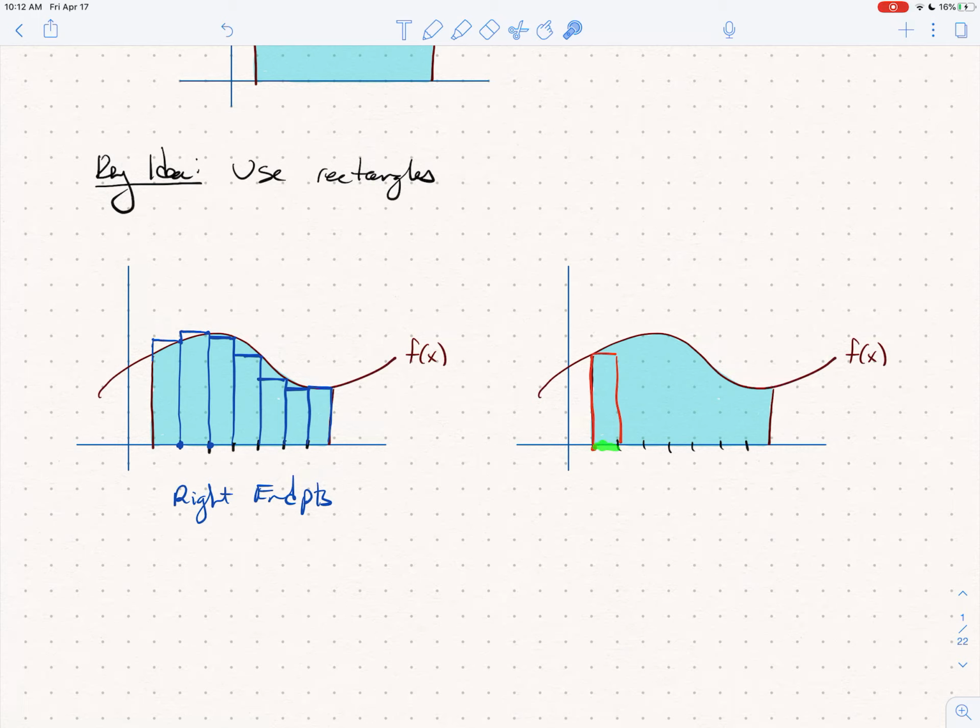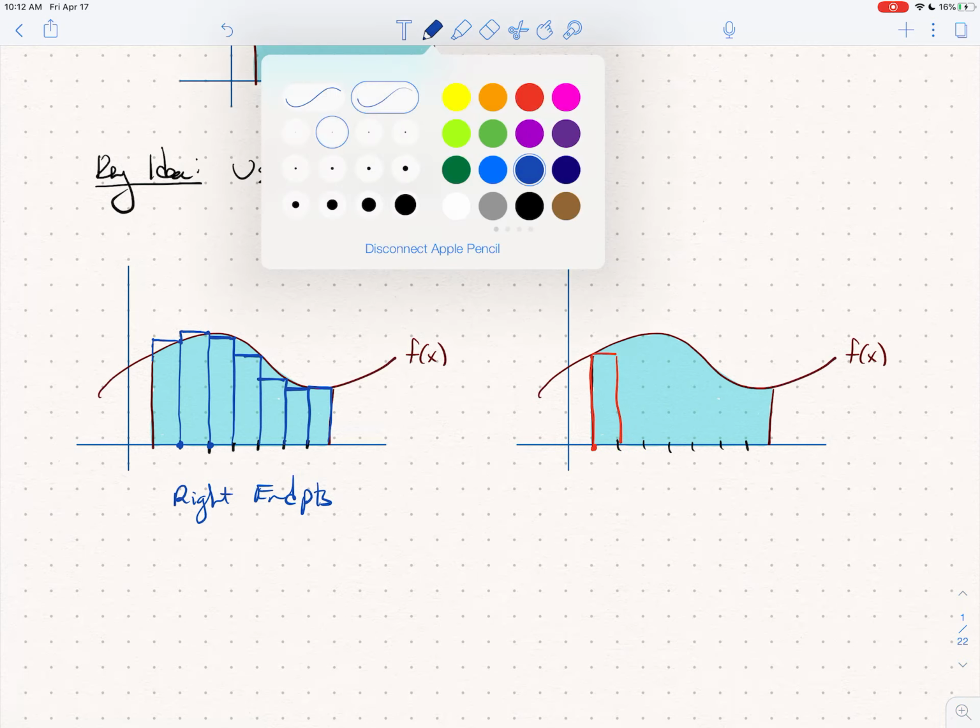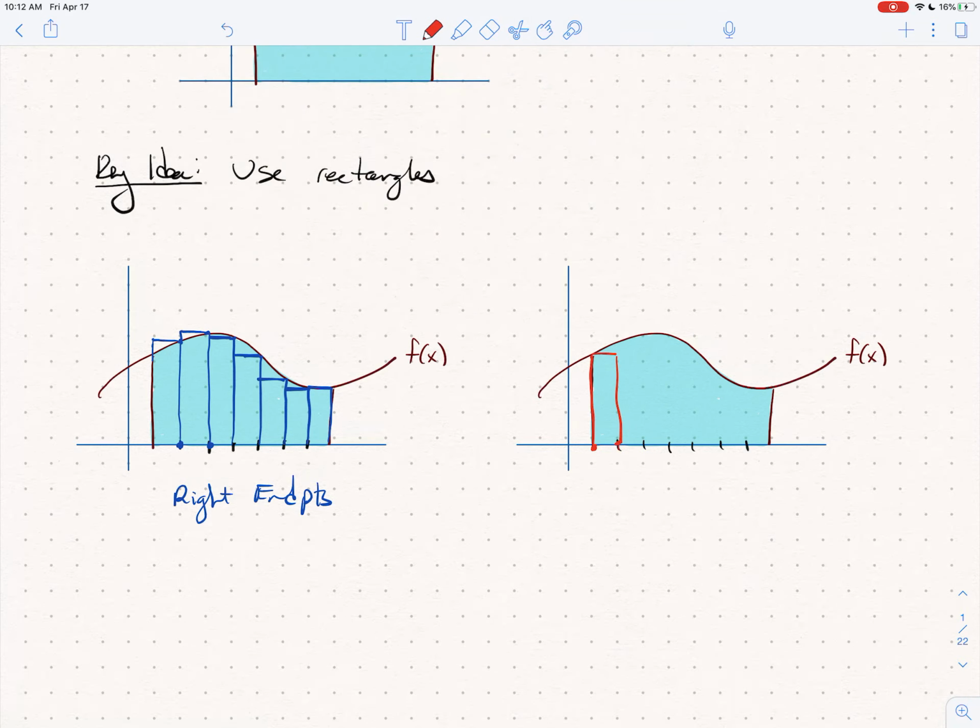Then let's get my highlighter. So that's the first region, left endpoint of this piece of the x-axis. The left endpoint of this one is right there. Left endpoint, left endpoint, left endpoint. Okay, so here we go. So left endpoint, plug it in, go up, go over. Left endpoint, plug it in, go up, go over. You get the idea. So you can see that these are actually different estimates. We're not going to get exactly the same, but they're both estimating.